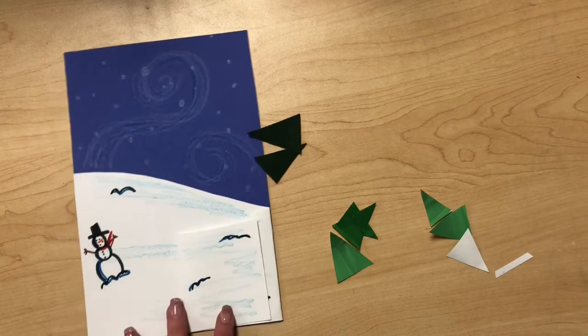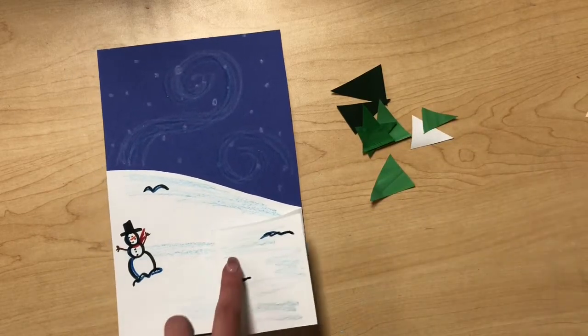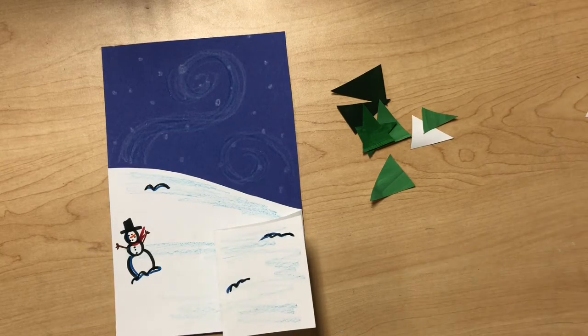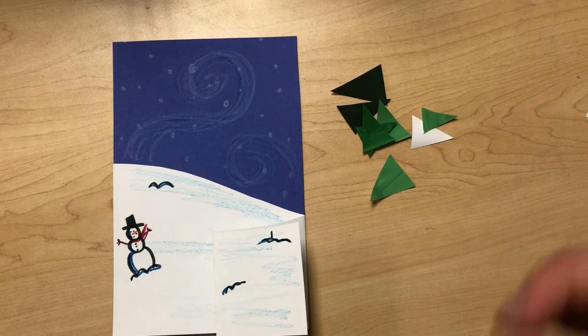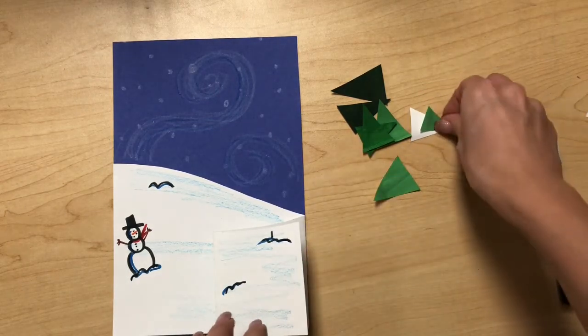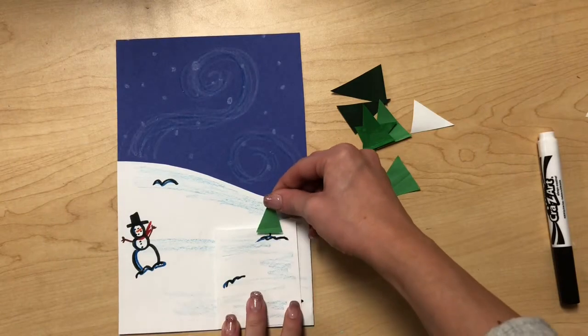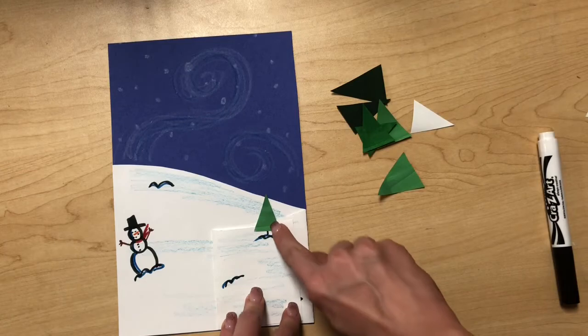So I'm gonna go ahead and attach these down onto my page. Wherever I have that snow mound, I need to add in the trunk, and then my tree is going to be on top of it. So I'm gonna make sure I have a little bit of a trunk started, and then we will be able to glue our tree piece onto the page. For this, you can either use liquid glue or you can use your glue stick. You could even use hot glue if you have it. It's up to you.